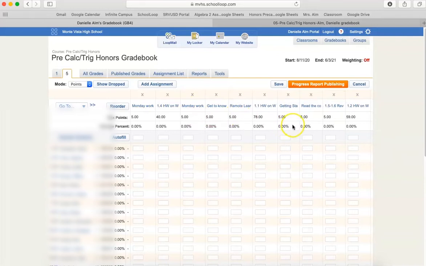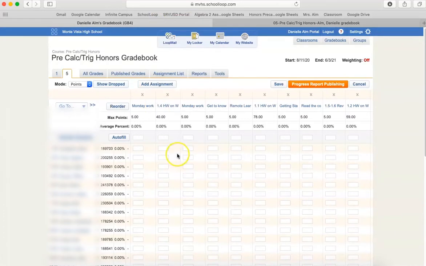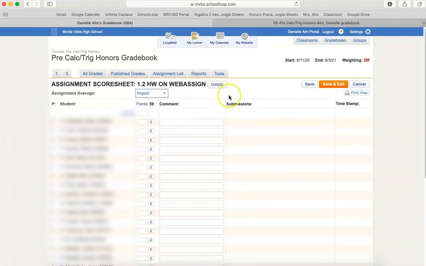So now, how do I get my grades to transfer over? Well, first of all, make sure that you're importing on something that actually has grades. So 1.4, if I look back here, there were no grades, so I'm not going to pick that one. I'm going to pick something else, such as the 1.2 WebAssign, which has grades. So if I go to 1.2, I click on it, I import from Google, you wait a second, there they are. Like I was saying before, there are some blank kids that I'm going to have to manually transfer over. It has something to do with their ID numbers, at least what I read. And then I'm going to save and exit.